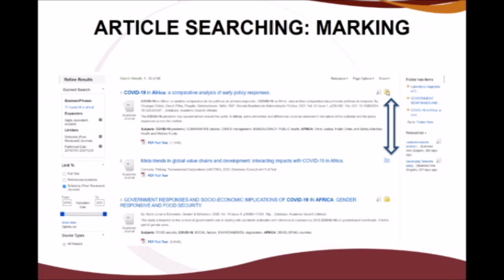And as soon as I'm done with my selecting, I can now go at the top there. There's a folder which you can open. It doesn't show on this slide, but there is your folder view also on your right hand side. So you can click there to view now what is it that you've selected. Why do you have to put them on the folder? It's time consuming for you to download per article. So rather put them in the folder and go and open that folder.